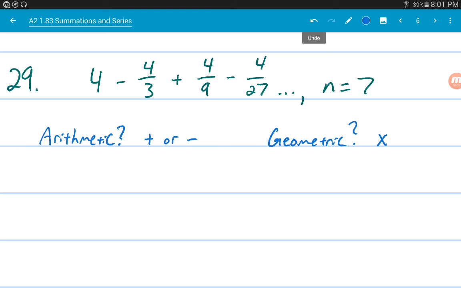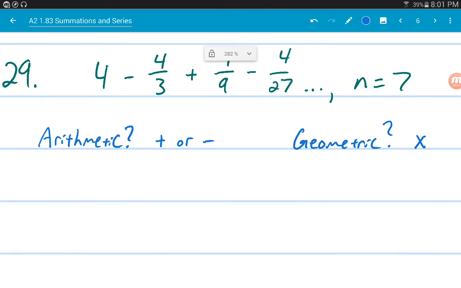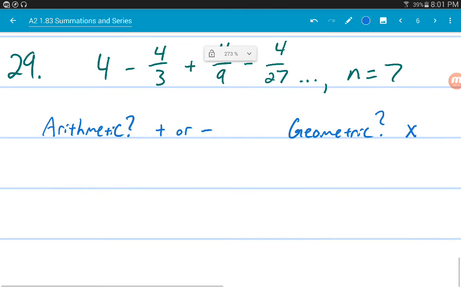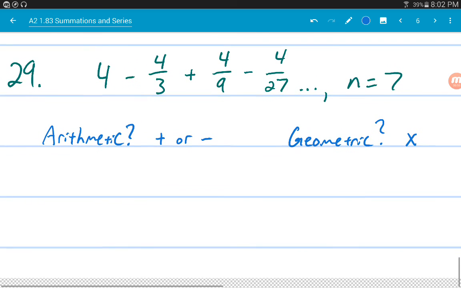So if you look at this and you're seeing these numbers and you're not sure if it's arithmetic or geometric, what I could do is I could try subtracting 2 of them in the calculator and see what the difference is between them, to see if maybe it was an addition, like plus d, that created these. But typically when we see fractions, what we're dealing with is multiplication, and I can guarantee you that it actually is. If you wanted to test that, you could always come see me, because I don't want to explain that in this video.